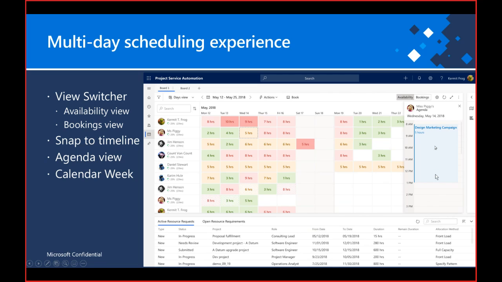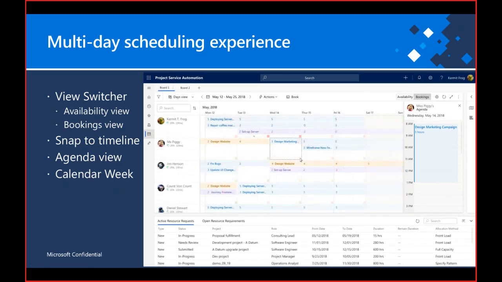Now, the same agenda view could also be shown on the bookings view. If we move on to the next slide, where we see that we switched our views from availability to bookings, but as we've selected that specific day on availability view, it's going to keep that in context and show the slider on the same day. But now you can invoke the agenda view on bookings view by clicking on the small square on the bottom right corner, which is going to show their availability in terms of the bookings on that specific day.